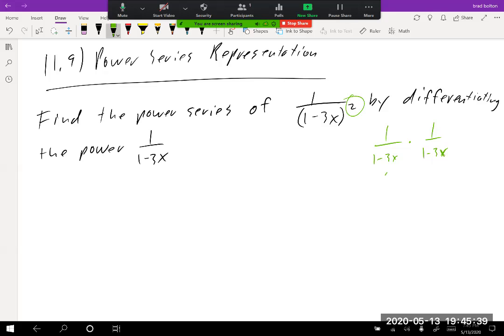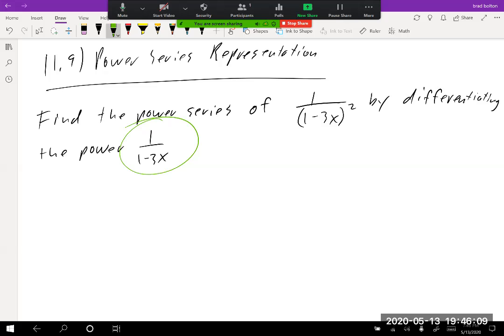So unfortunately, both of these would be series. And I haven't really taught you guys how to multiply series. There is a way to multiply series as well, but it's really not worth it for me right now to try to teach you all of that in the short amount of time we have to finish 11.9 and 11.10. So we're going to rely on differentiation to help us with this. By the way, that's an alternate method of doing it. I have seen people do it that way as well. So what we're going to do is focus on this guy.